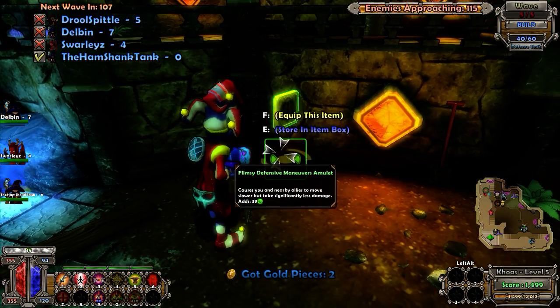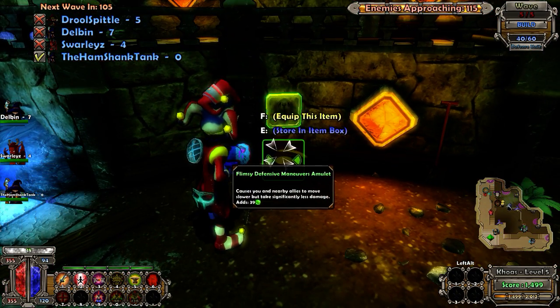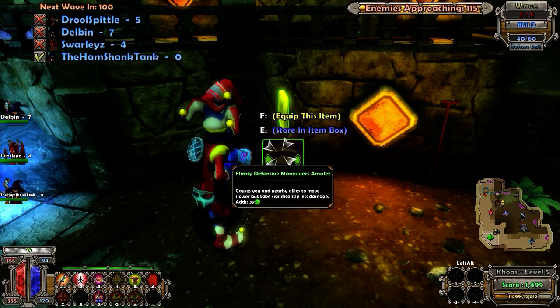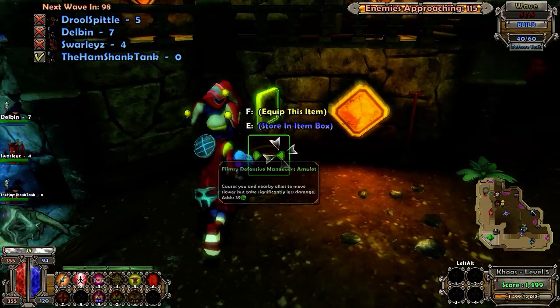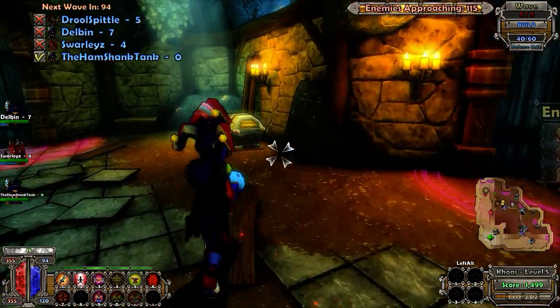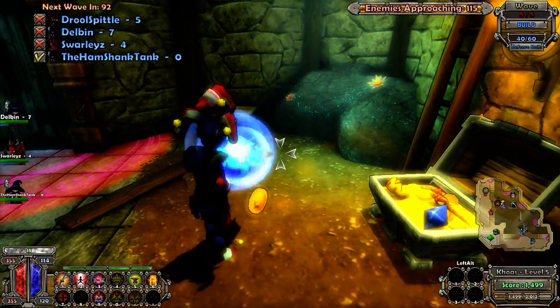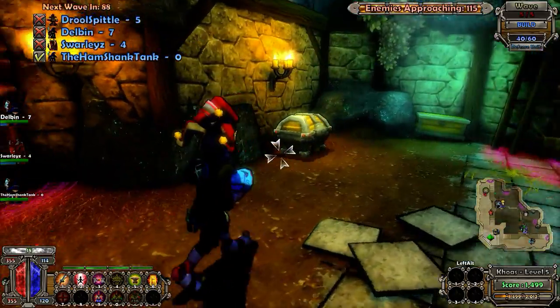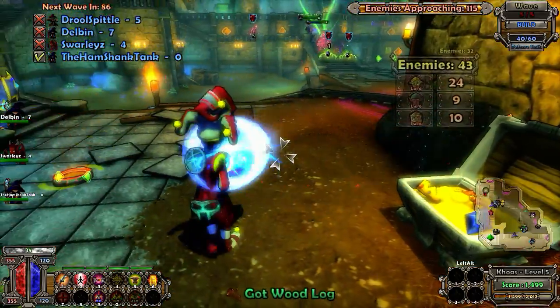Okay, these, well, they do different things. This one causes your nearby allies to move slower, but take significantly less damage. That's more of a tank thing. I don't like to move slow, and I don't want to affect my allies in that way. Could be pretty good if you're in a group or something.